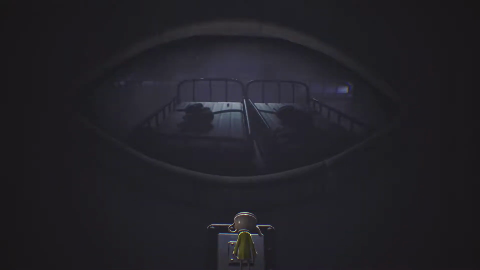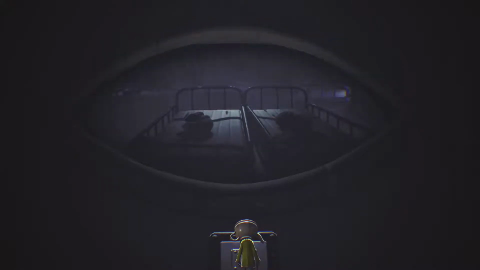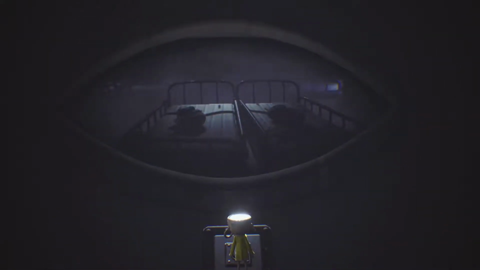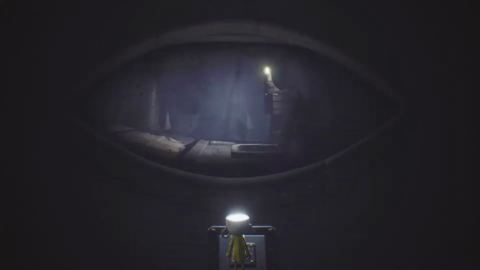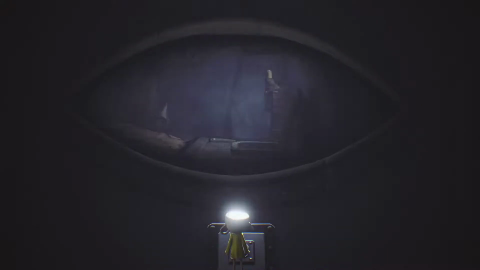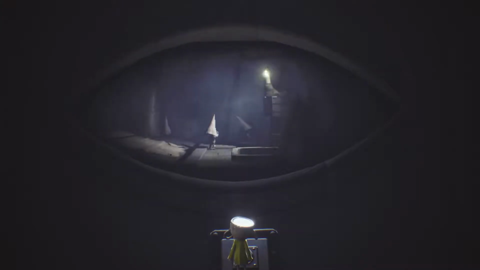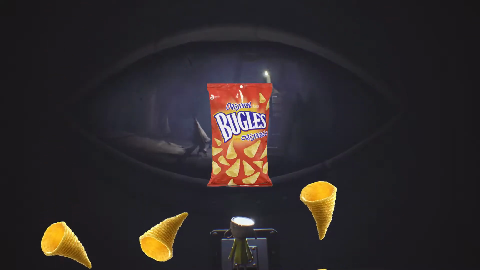Oh, hey, look! They're kids, just like us. They're being watched. They're being watched, just like we are. Huh? Oh, look at that! What are those little things? Mushroom heads? Those don't look like mushrooms. They look like that snack, that corn chip snack. Bugles. There's little bugle heads.